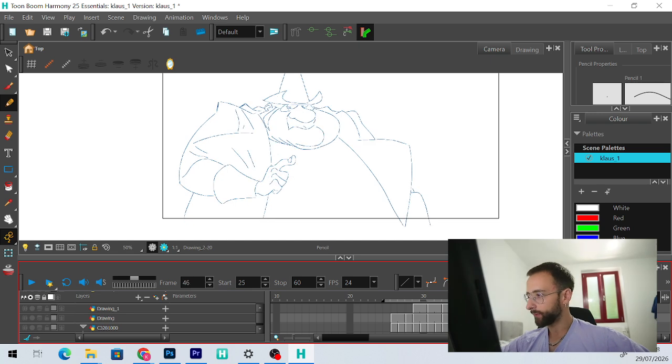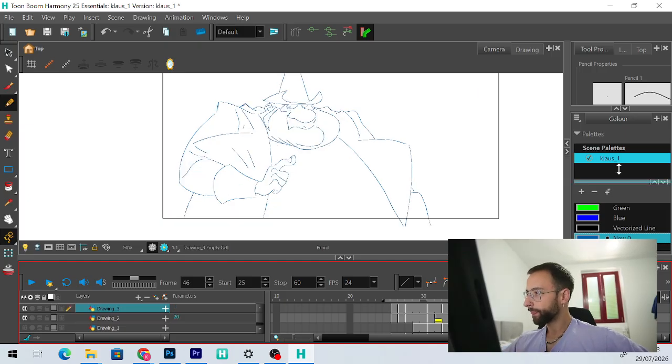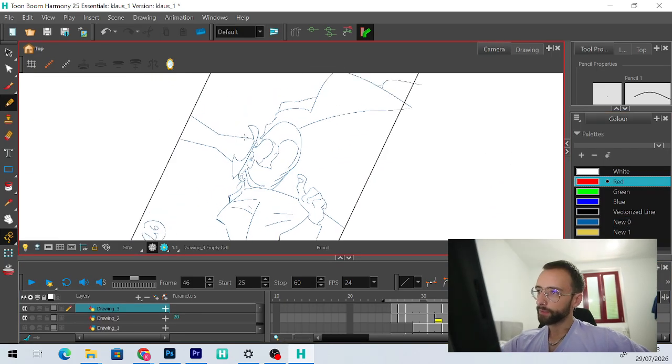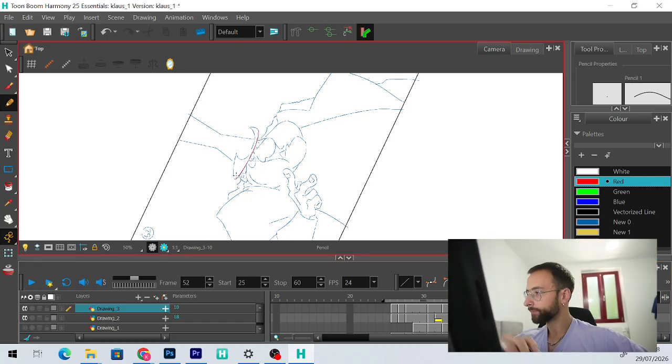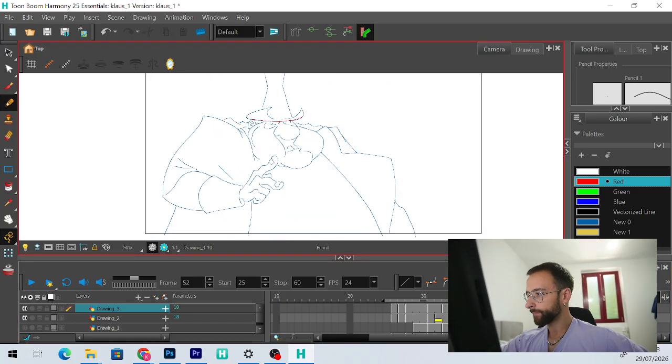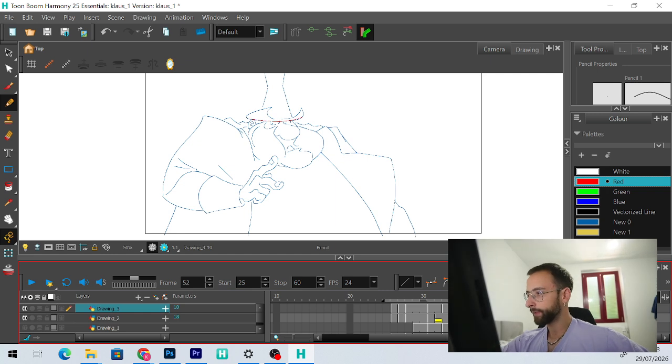As you can see, we can also do the arc thing. So arc here of the head. Arc here. And if we see the arcs, as you can see, it is almost at the end with the breakdown pose.